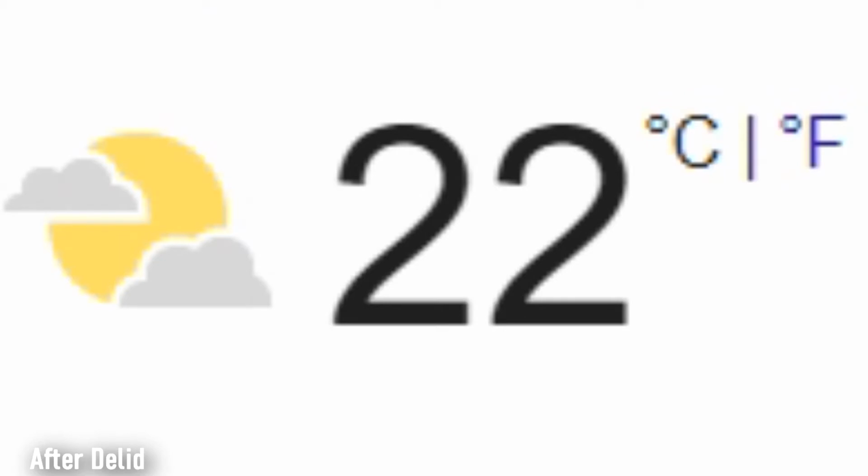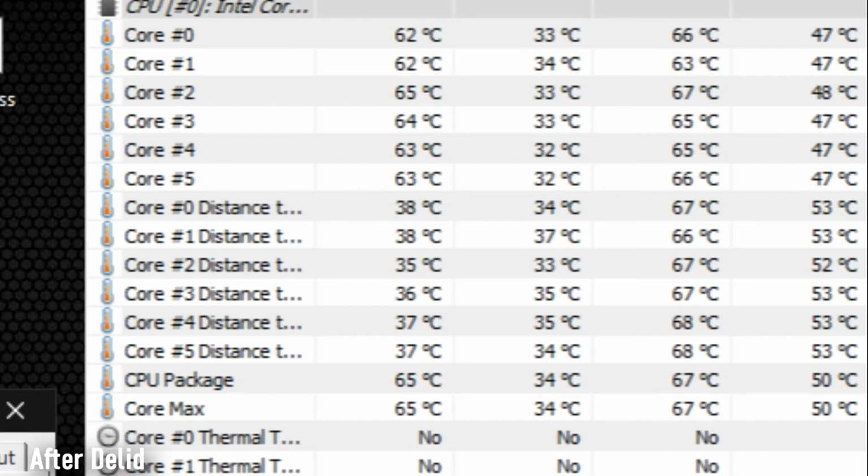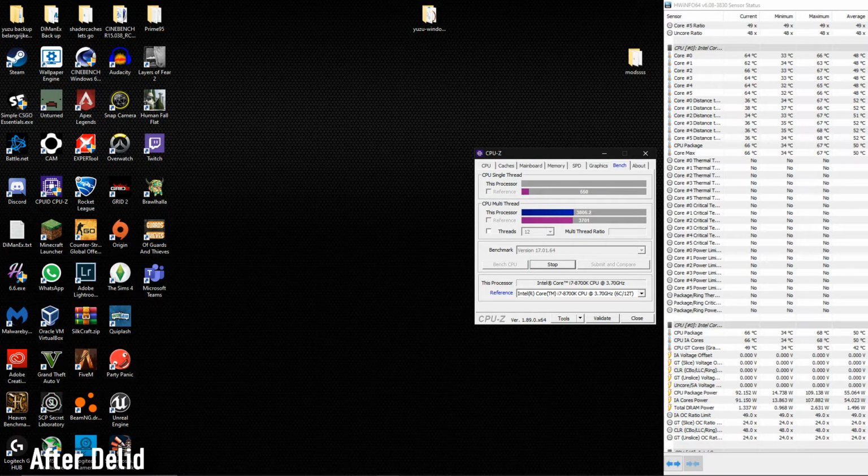So it's the same ambient temperature. Maybe my room is a little bit less warm than yesterday, but that shouldn't make that many degrees of difference. Max temp 68 degrees, as I can see. And the fan noise is not the same, because I have a fan curve, right?